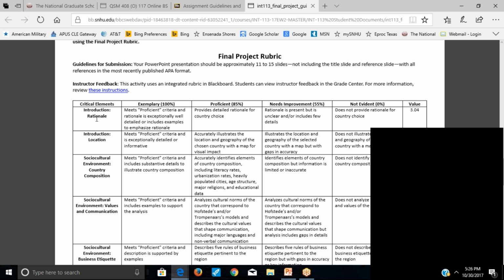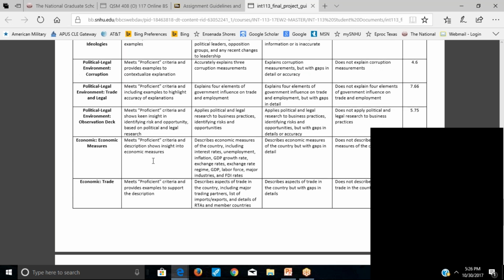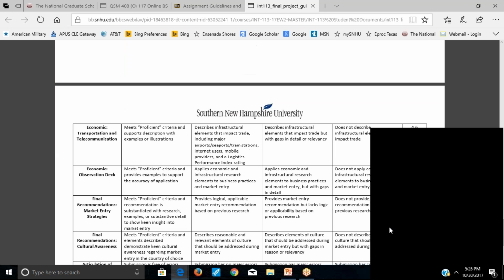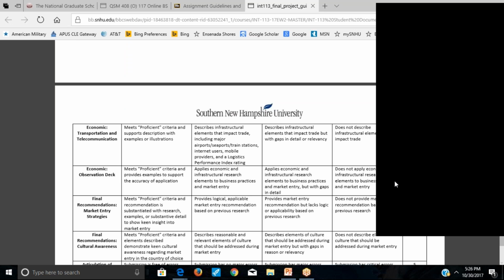If you go to slide number 1, which is the introduction and the rationale, and you do this on that slide, then you should get a perfect score. And that's the case all the way through. If you do that, it makes the opportunity for you to receive a good grade much easier because you're actually seeing how I'm going to grade it.